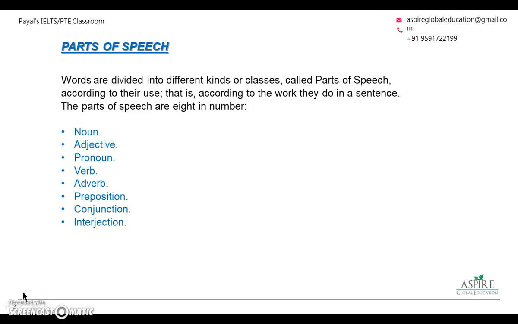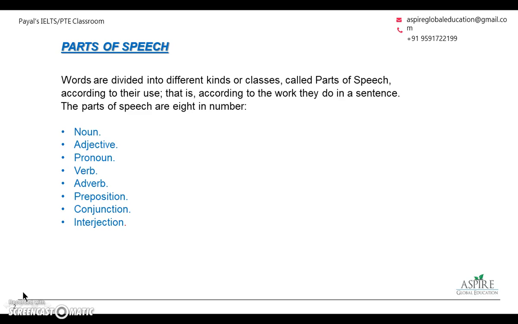So, why do you think parts of speech is so important to know? When I talk about any language and when I talk about improving in English, what exactly am I talking about? When we speak a language, we basically frame sentences, and each sentence is made of these words. So, if we do not ensure that we are using the right word at the right place, we might convey the wrong meaning, and the listener or the reader might get a different meaning than was intended.